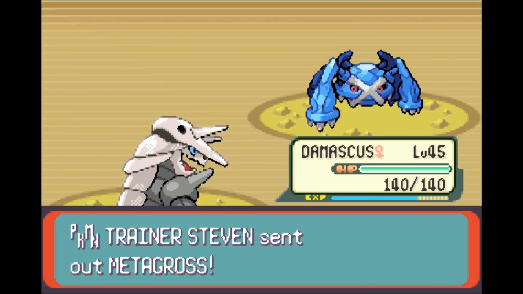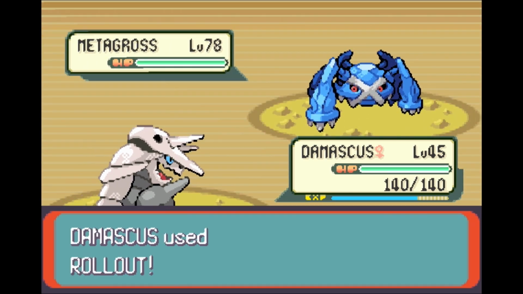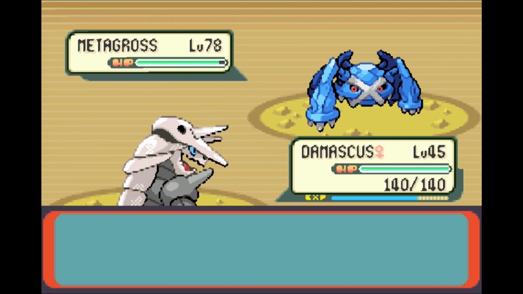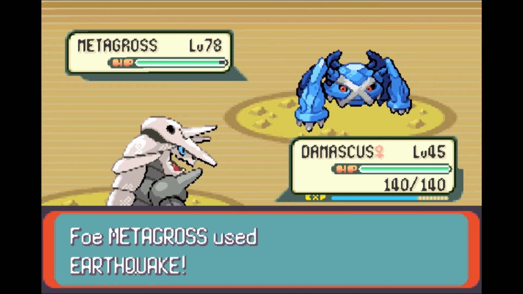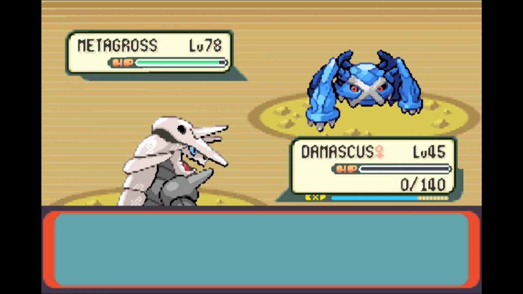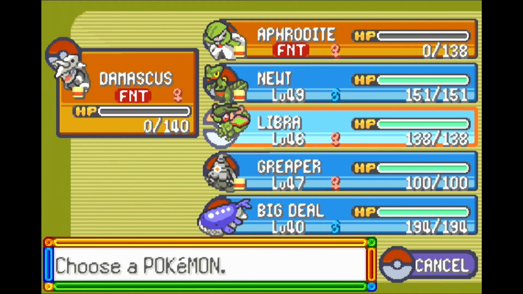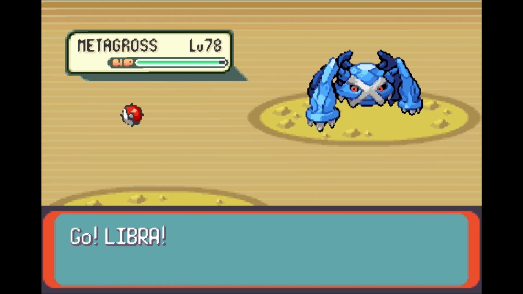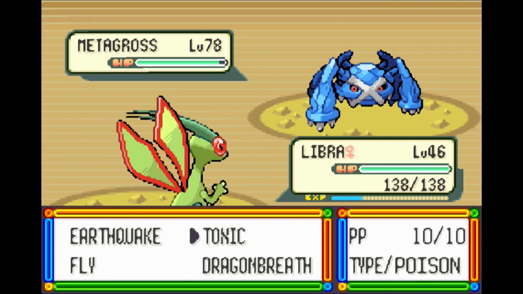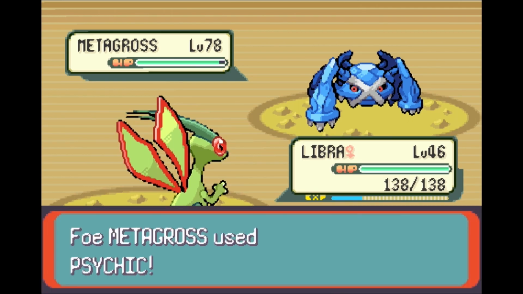And is sending out Metagross, his most powerful Pokemon, I believe? Not sure, I'm scrolling through Bulbapedia to find his team. Okay, I have his team from Pokemon Emerald. Skarmory, level 77. Claydol, level 75. Aggron, level 76. Metagross, level 78. Armaldo, level 76. Cradily, level 76. And they are different types, always different types. So you never know what you're gonna get.